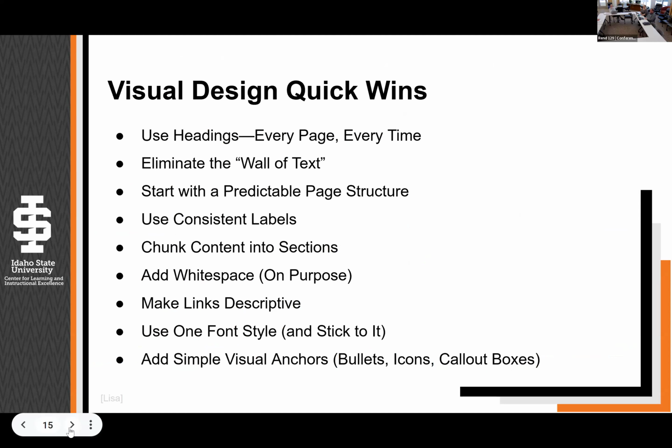Always use headings. That's the accessibility hat on. Walls of text. Go ahead and write your walls of text, but then do what we just did. Where can I add structure? Where can I add white space? Does it need to be in prose, or can I make a bulleted list? Be predictable.